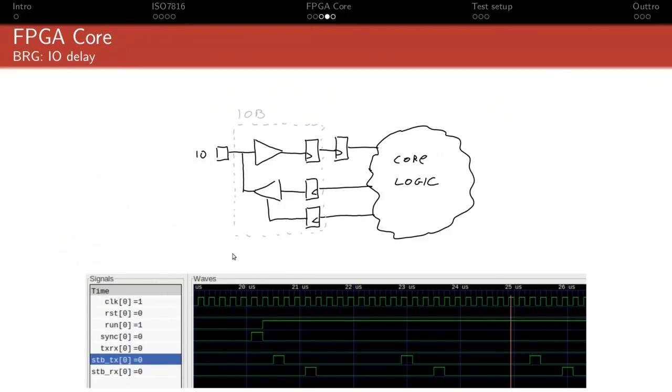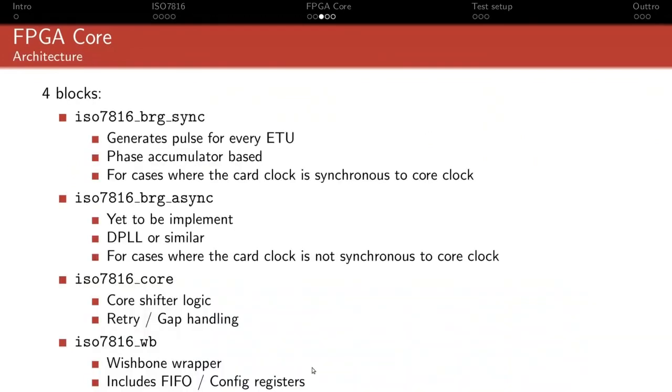And the other thing it does, obviously, is generate those pulses properly aligned, so that you see here it has a sync input, which is used when receiving. At the beginning of the byte, it will synchronize so that the first pulse that's generated is right at the 0.5 ETU mark to sample in the middle of the bit. And that will be resynchronized at every byte, basically. So that was primarily the way the BRG works.